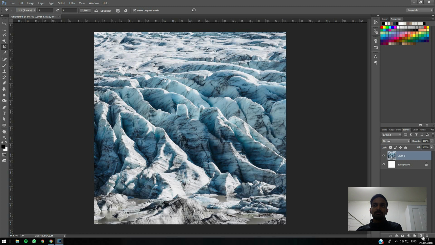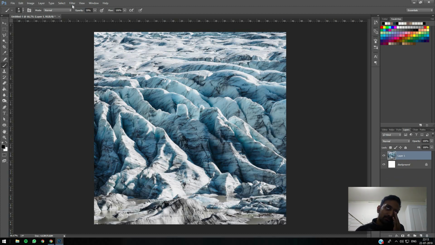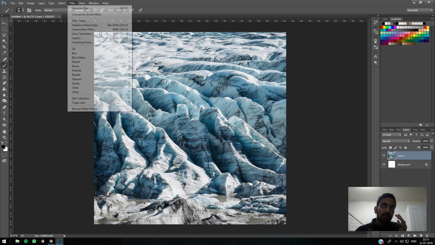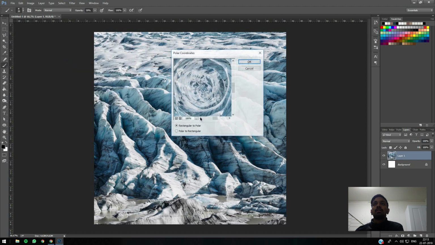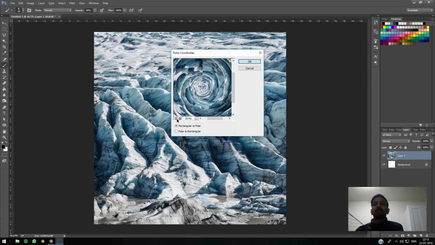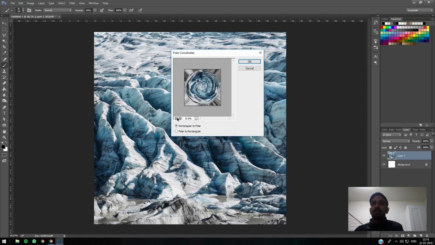Now we're gonna warp this photo. Basically we're gonna twist this photo around the center point, and the whole image is gonna twist and orbit around that point. The tool we're gonna use is in the Filter menu, under Distort, and then Polar Coordinates. This command does all the magic over here. Press the minus key so you can see the whole area, and just click OK.